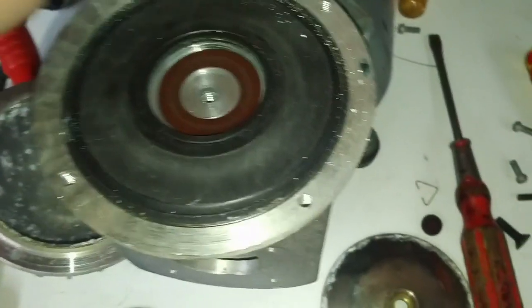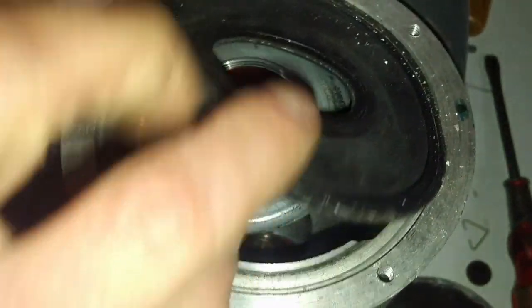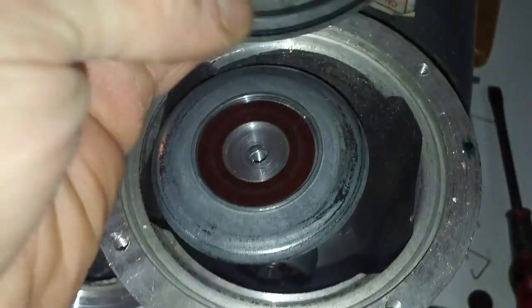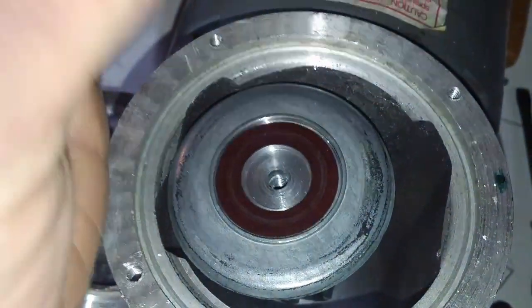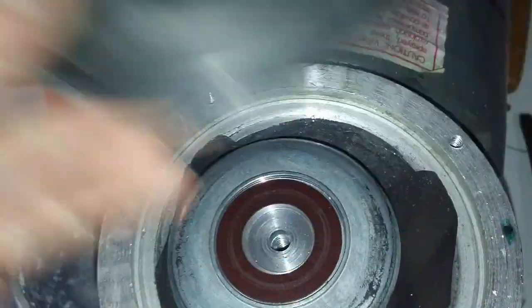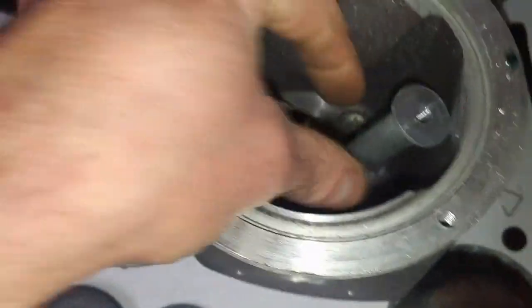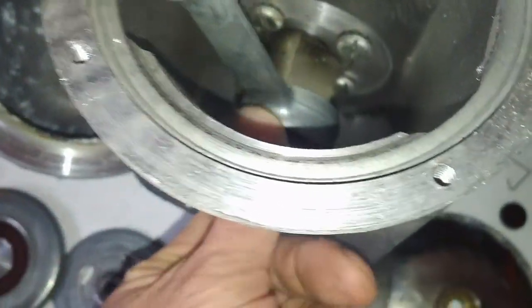Okay, so to get the diaphragm loose, I basically just took a real sharp pick, got in on the edge of it, and peeled it up around the edge because it's pretty stuck. It seems to be good on this side, so that crack hasn't worked its way through. As I said, I'm going to look for a replacement, but as you can see, the connecting rod tilted to the side. So the connecting rod bearings are not our problem, which is good.